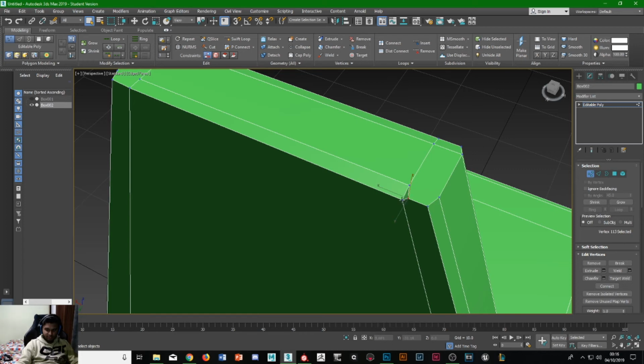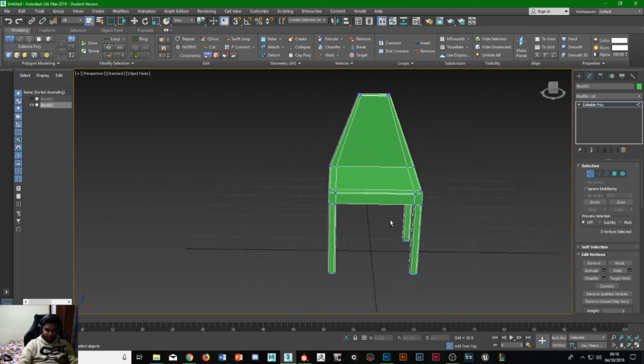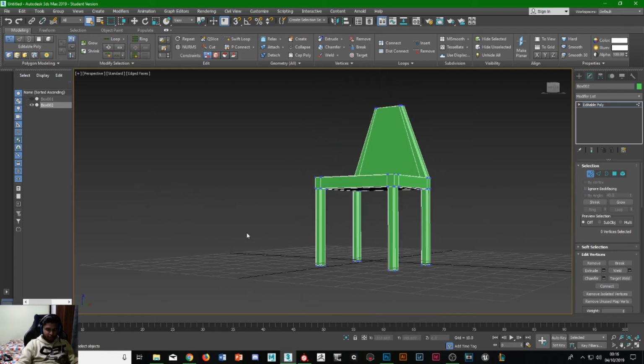This is the role of a game designer, to be efficient in what you do, and that is how you create a simple chair. So follow these tutorials and you should be able to make most things, because anything in 3ds Max starts with these principles.